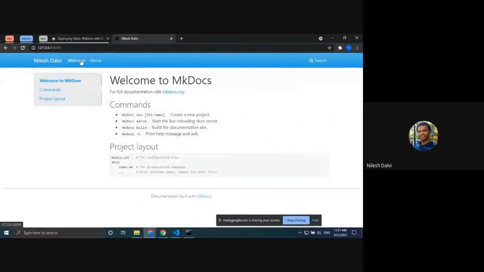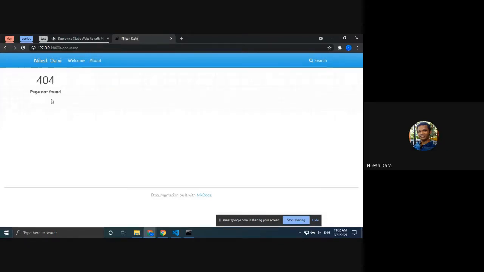What we have added is the name, then the welcome page, and then the about page. If you click on the welcome page, obviously this is the welcome page, which is nothing but the index.md. If you click on about, obviously that page is not available, so this will show you a 404 not found error. We have not configured anything to show this 404 page not found error, but mkdocs automatically handles such errors. Got it?